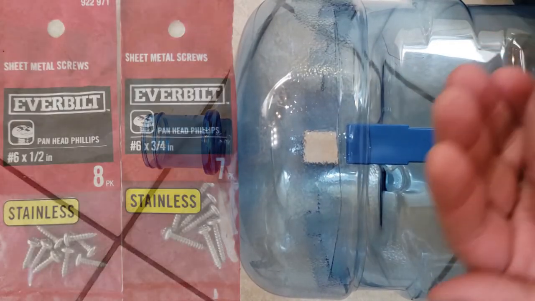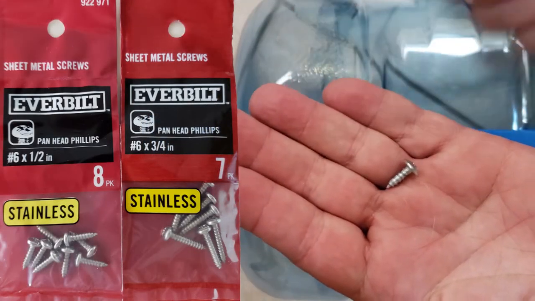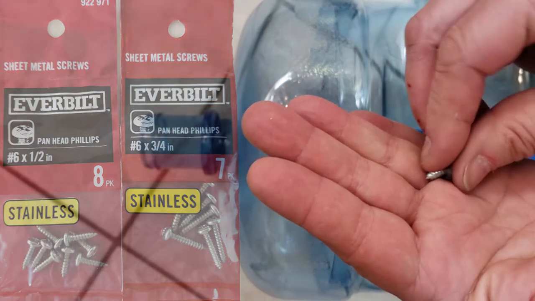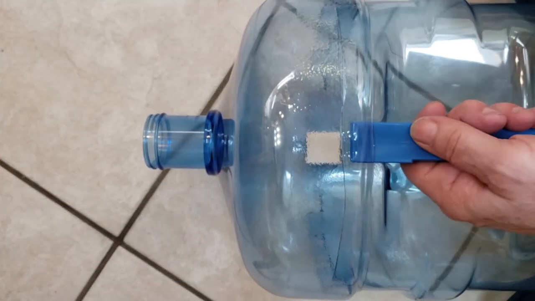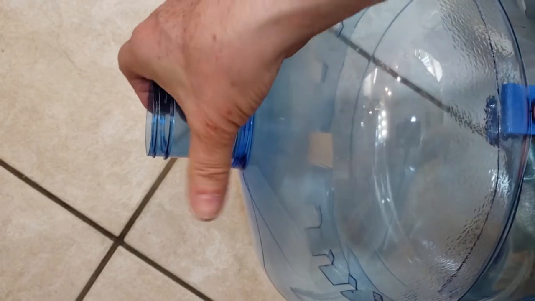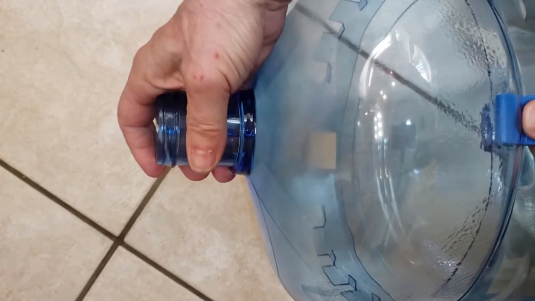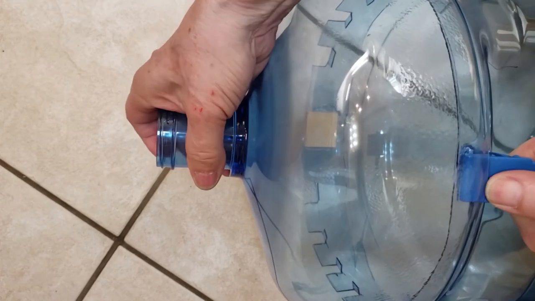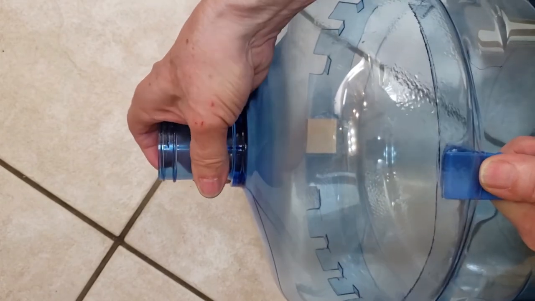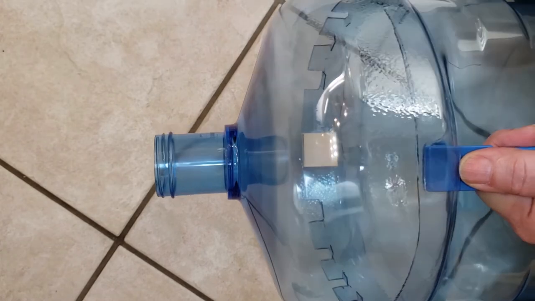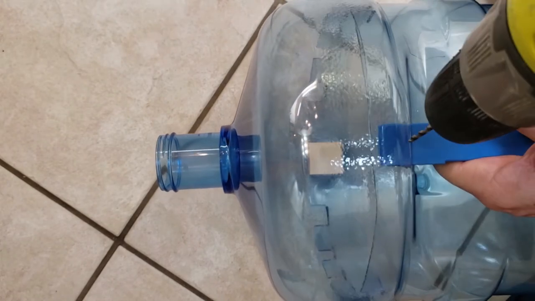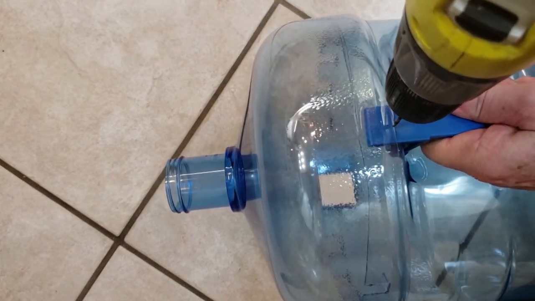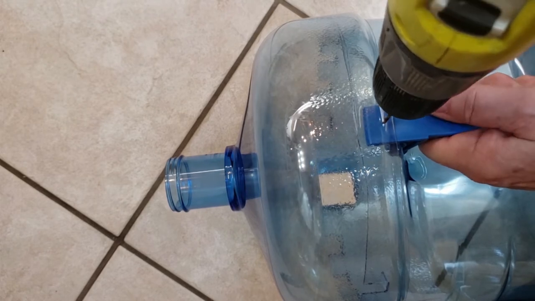You are going to secure the lid using a couple of small screws. They don't need to be very big. In this case, I'm using a number six by three-quarter inch pan head sheet metal screw. Place the lid over the bottle aligning the seam with the seam at the handle. Then, pull the top down far enough that it completely covers the notches in the side of the bottle where the top bars rest. This is to keep the rain from entering where the bars rest.